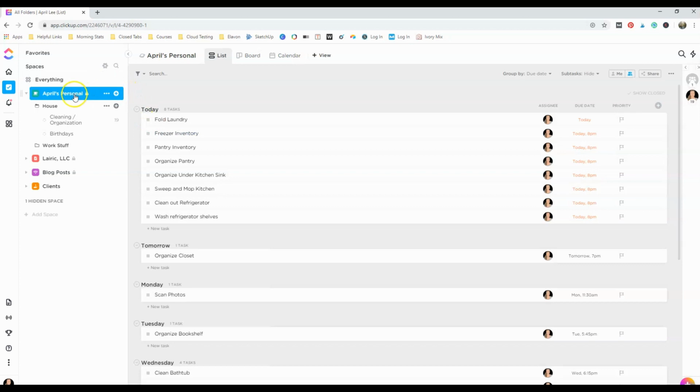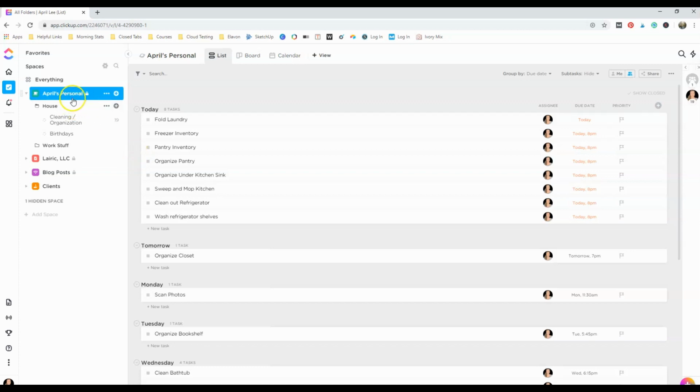So spaces, folders, lists, tasks, and then subtasks. So it gives you a nice way to kind of drill down into the smallest elements that you need to get completed.